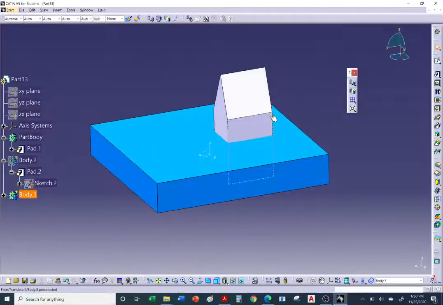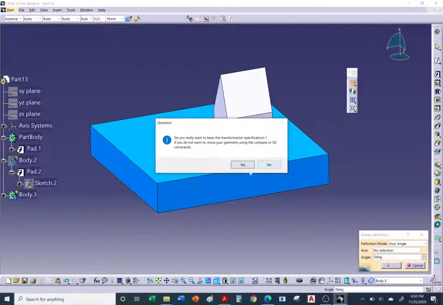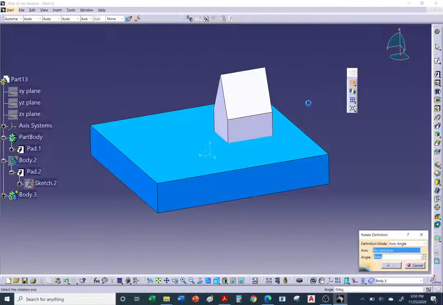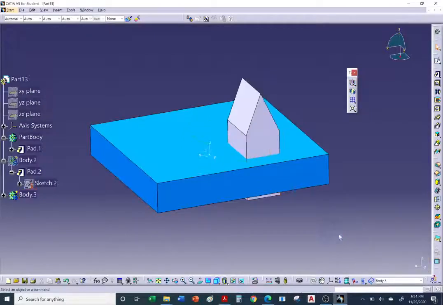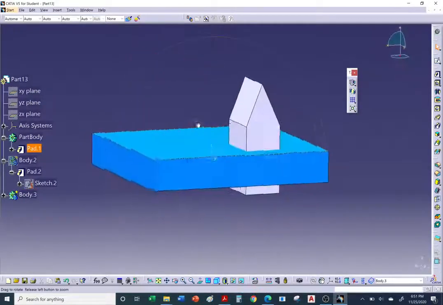Let's say I wanted to also rotate it. So you also have the option to rotate. Are you sure you want to rotate? Yes. And I'm just going to rotate about, let's rotate it about this edge. 90 degrees or 270, there it is.